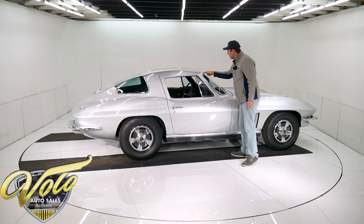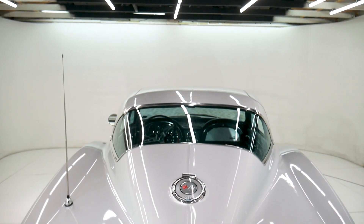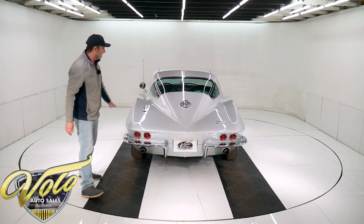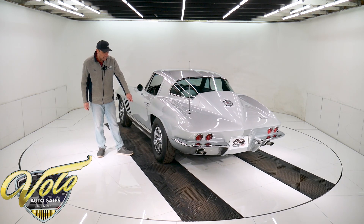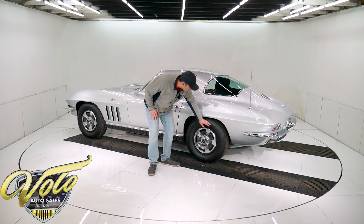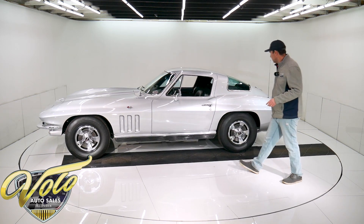The glass is all mint. All the stainless trim is polished beautifully. Door handles, rear window — I think it's new. The gas door. It is a factory power antenna and of course it works. All of this is mint. This is one of the few cars where the coupe brings more money than the roadster. The hubcaps must be new because they're pristine, or they've been restored. These are new reproduction tires — they look like bias plies but they're actually radial. There are red lines on the other side; he flipped them around and preferred the black wall. That'll be up to the next owner to make that decision. This rocker molding is beautiful.